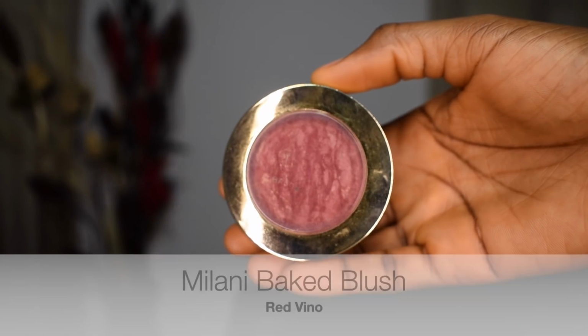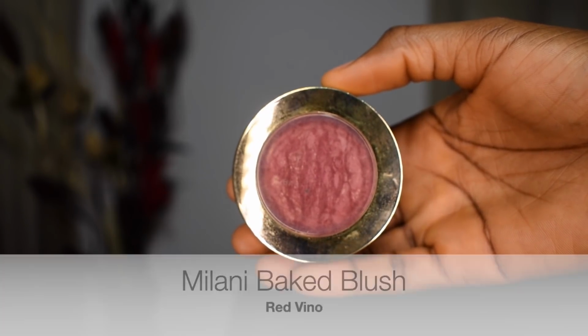So I'm using my Milani Baked Blush in the shade Red Vino. This is an amazing blush. It has a little bit of shimmer to it. I really do like it, and I'm going to use my Real Techniques blush brush. This is the 400 brush.